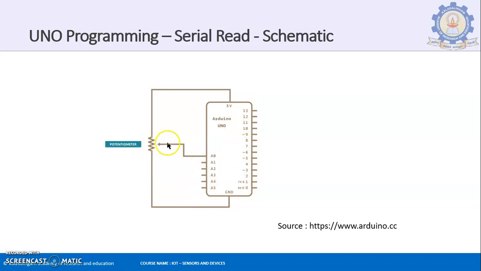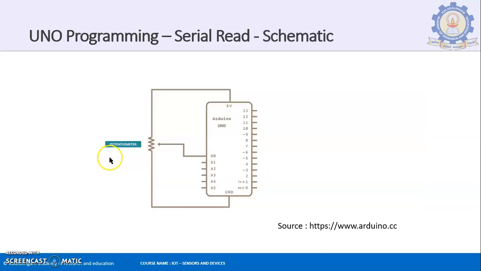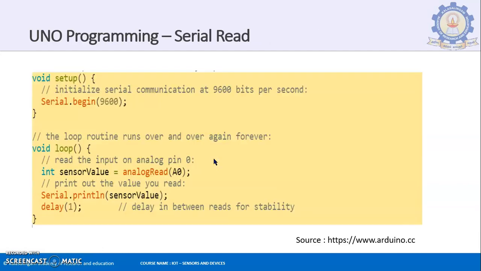So what is happening over here? You are reading the value of this potentiometer, and that value is being read and used accordingly. So this is just a basic example of a serial read value. What are you doing over here? You are using pin number A0. I hope you are able to understand that this pin A0 is the one that I'll be using in my program now. No other pin is being initialized over there, so you can directly come inside.